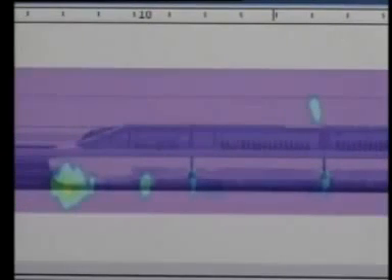Railway companies are now using this method of pinpointing the sources of noise to reduce them even further. The FasTech has been undergoing trials for some years now, and I'm confident that the development process will help us to bring the noise down to an acceptable level. But noise reduction is a never-ending challenge. You can't eliminate it. The best you can get is an acceptable minimum. And it seems to get harder and harder.